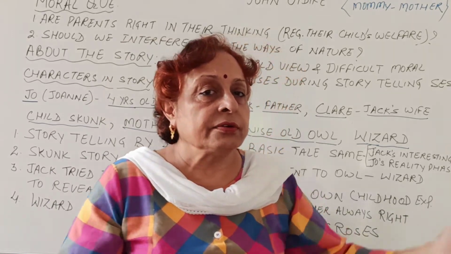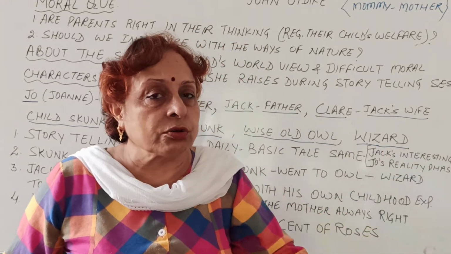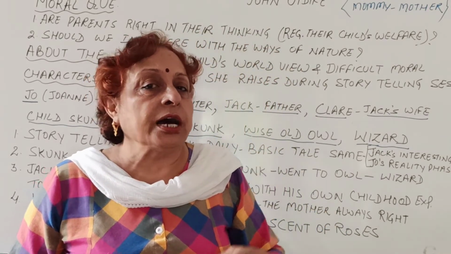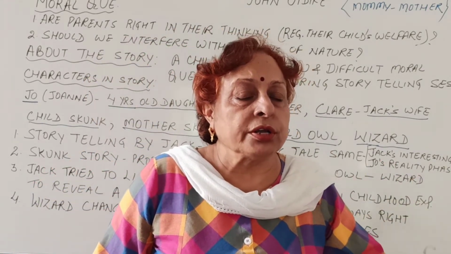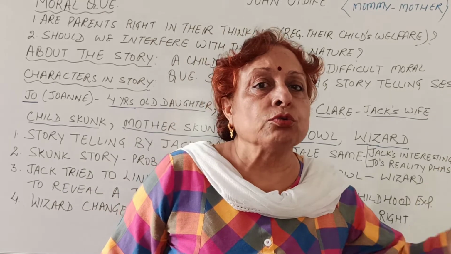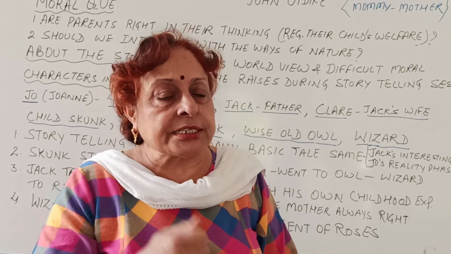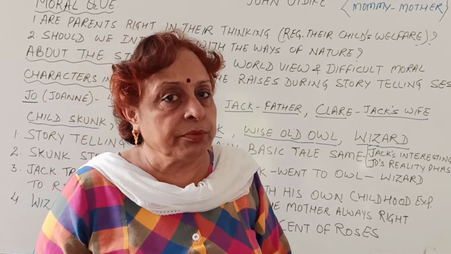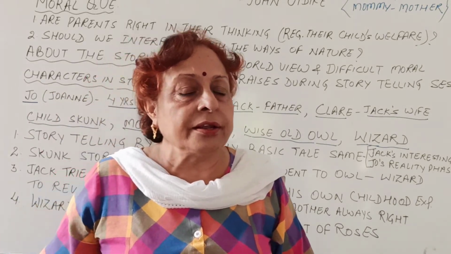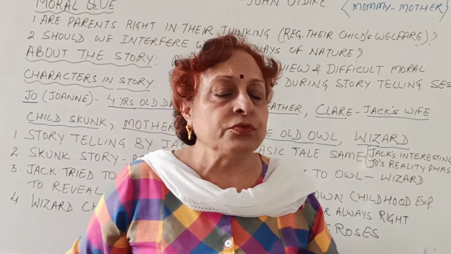He went inside. There was a heap of things lying on the ground in the room, and out of that heap he took out a magic wand, his magic stick. And with that, he asked him, what kind of smell do you want to have? So he said that I want to smell like roses. So the wizard did some magic with his magic stick, and he spoke some magic words, abracadabra, something like that, and he changed his smell, and he said bingo, and with that he had the scent of roses.